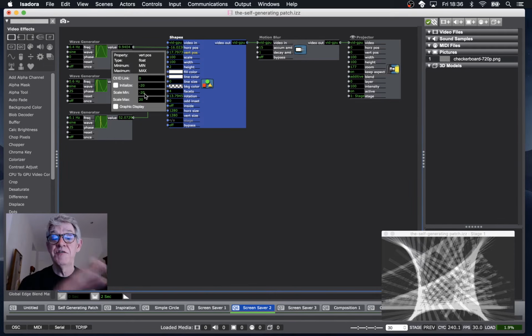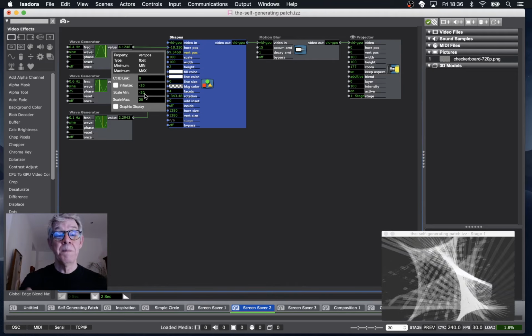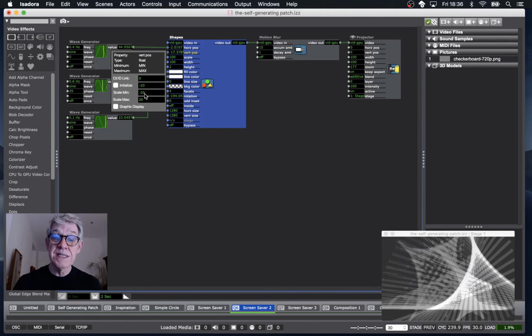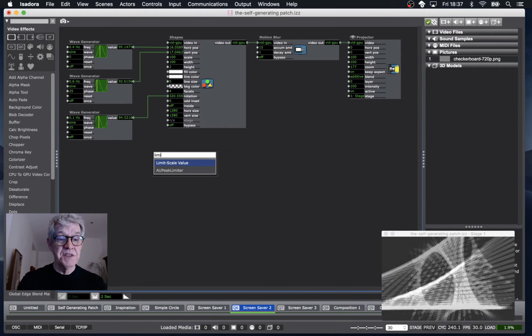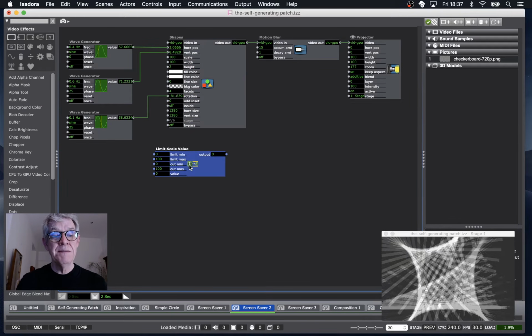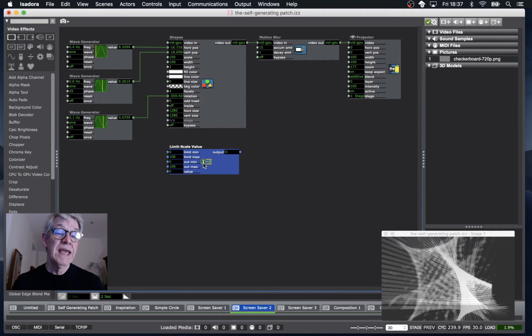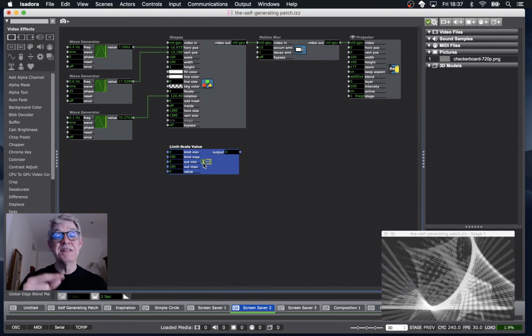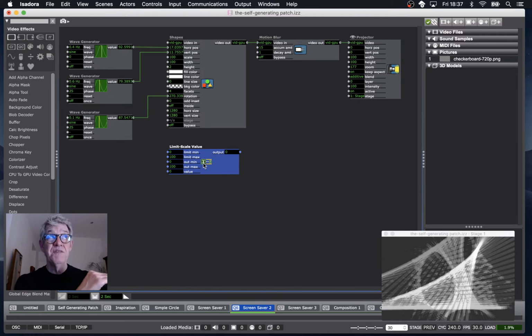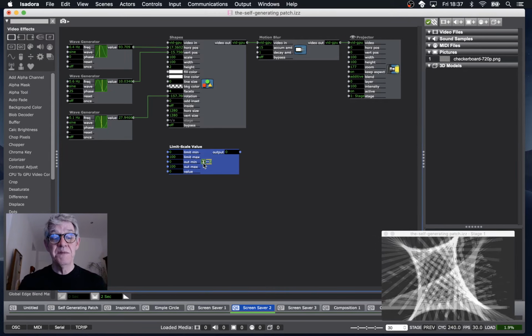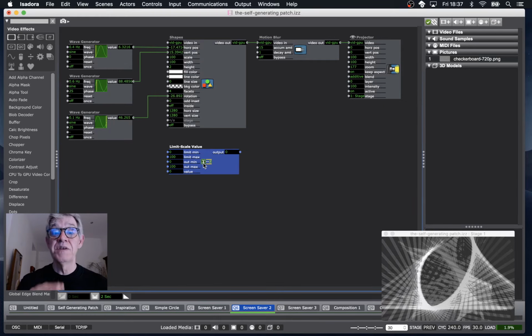Now, again, if you're teaching or if you're a student, some teachers have talked to me recently, actually it came up, there's another actor you can use to do this scaling. I'll just bring it in here. It's called limit scale value. Okay. Now that does exactly the same thing that you're seeing right here. The function of this, knowing the range of the output, knowing the range of the input, and scaling the values, the limit scale value actor does that too.